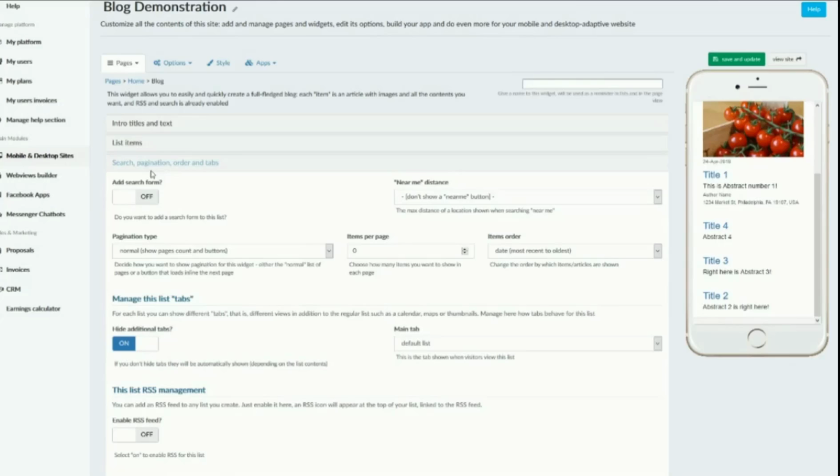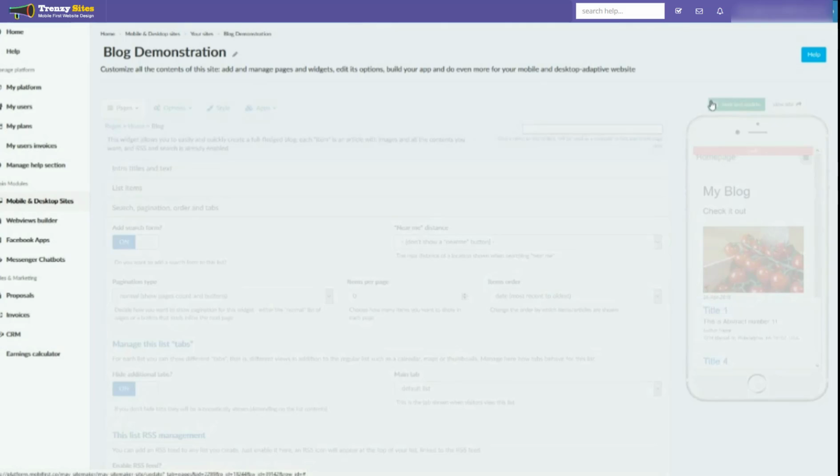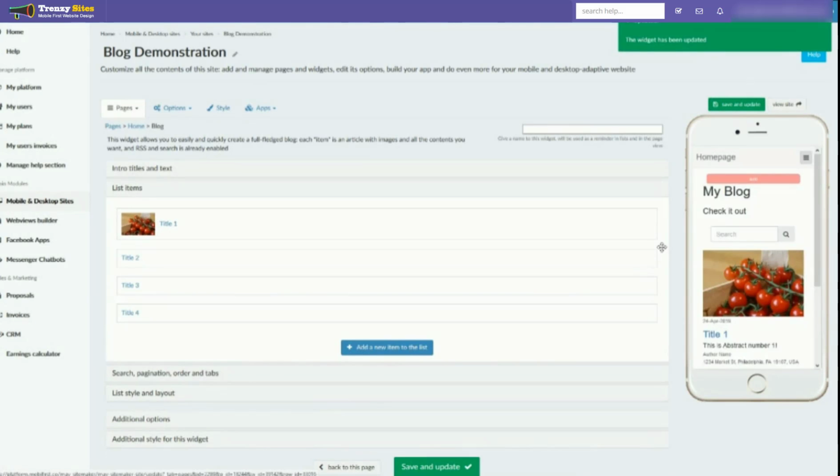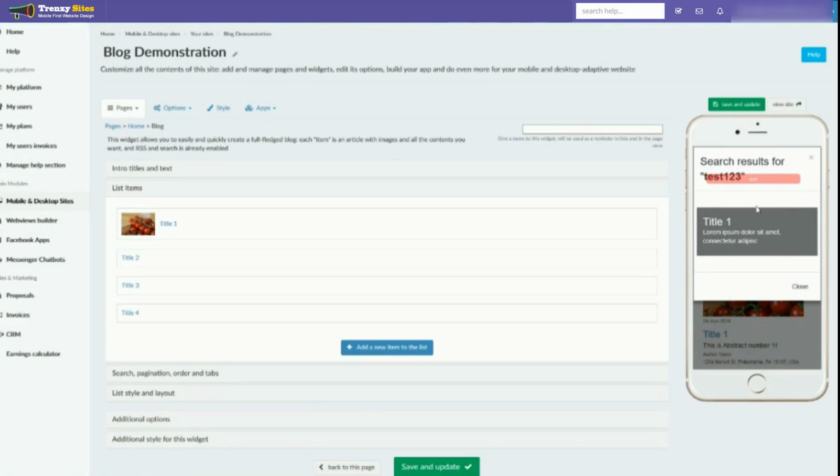And if you want to organize your page and for people to be able to search your page, you would use the search. This is pretty simple once you get into it as well. Clicking this button here will let you add a search bar to the top of the blog. Once you turn that on, it'll add a search bar that'll let users search for particular keywords or topics. So let's say you read an article a while ago and you couldn't remember what article that was, but it was about a specific subject. You would simply type in that keyword. Remember that test 123 I typed into that other article, and this was for this search. And if they click that search, you can see there's the first article that contains that particular keyword.